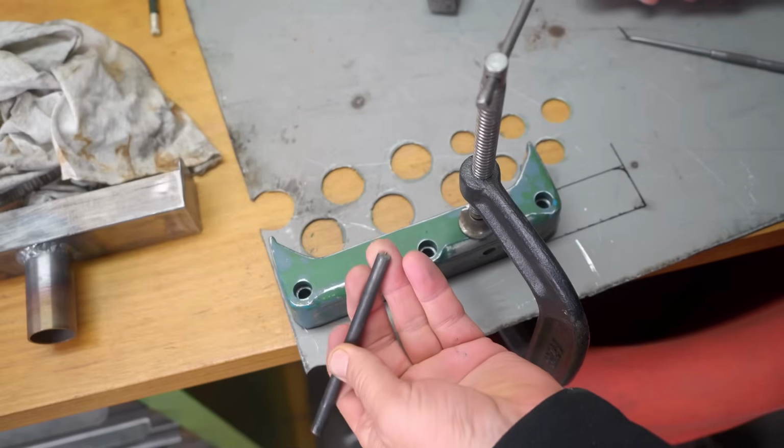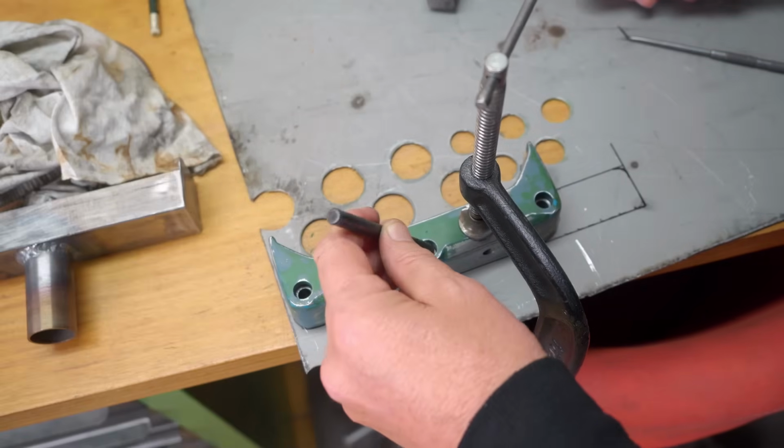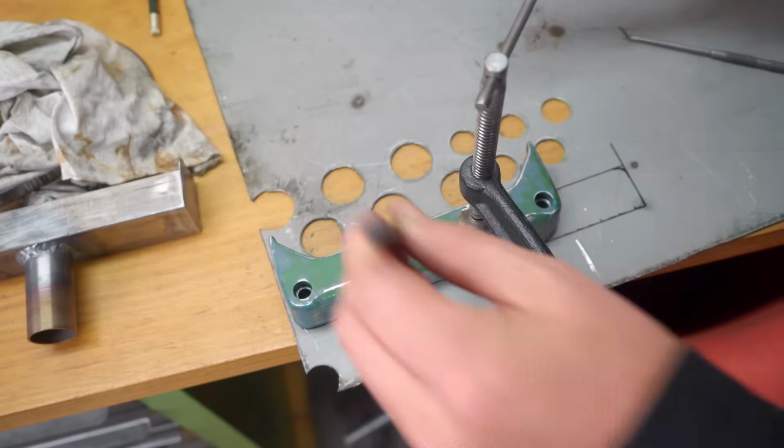I really like transfer punches. You can get a pretty cheap set of these off Amazon. I'll leave a link.